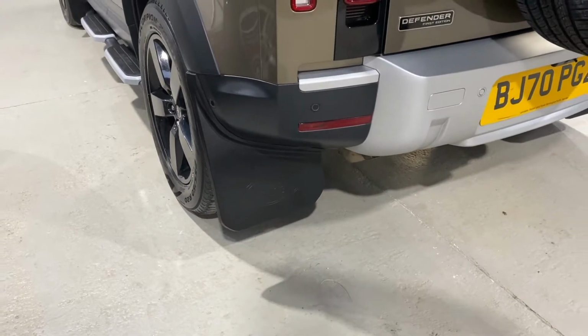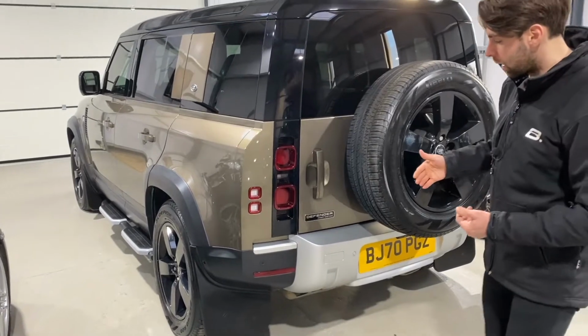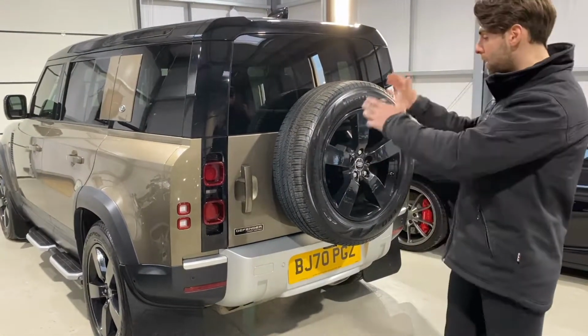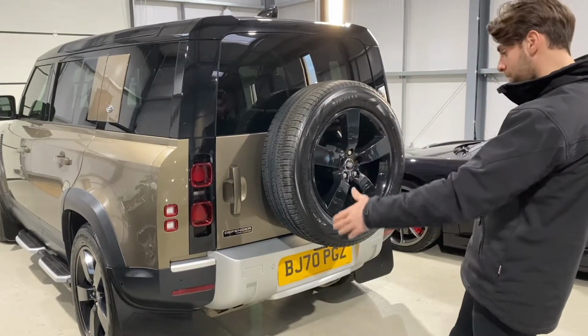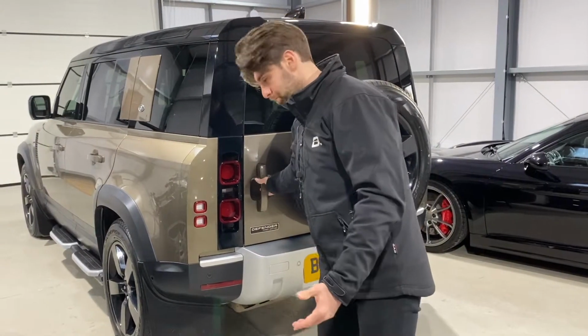So again, this car is just setting itself apart from all of the other Defender first editions that are out there. It really makes a difference when this car drives down the road, driving away from you, and you have a look at the back of it. These big mud flaps make a huge difference to the way it appears. I'll show you in the boot.